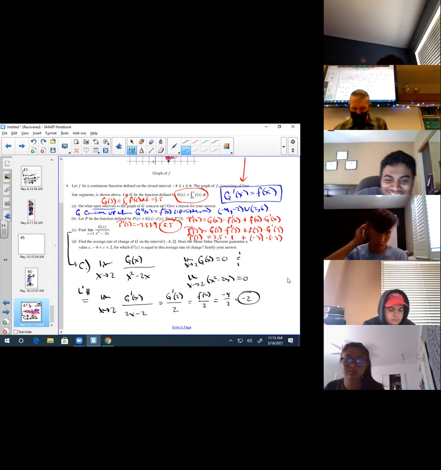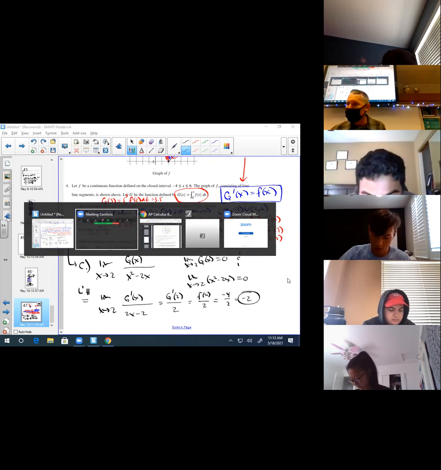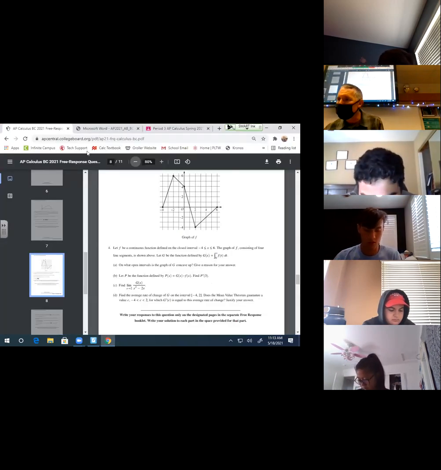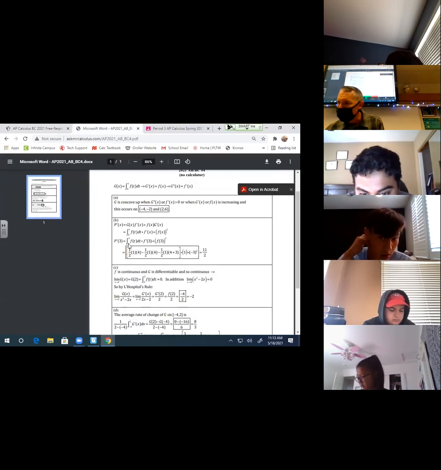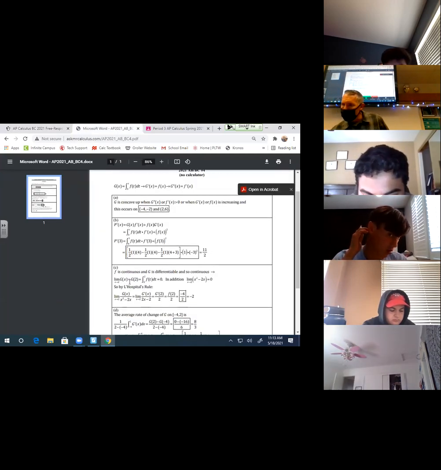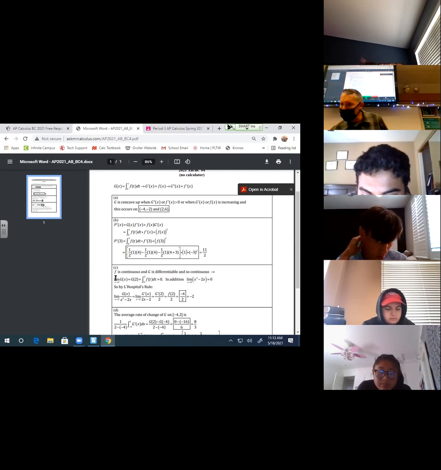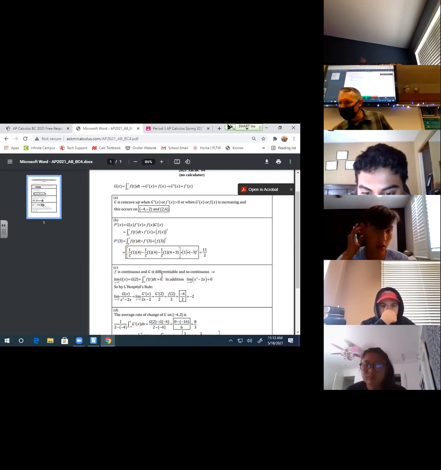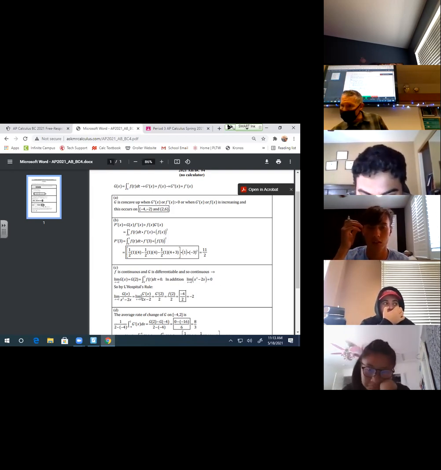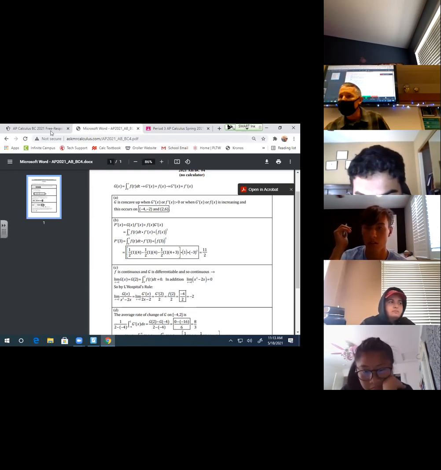So let's go to the solution and see what is said there. They have the limit as x approaches 2 of g of x equals 0. In addition, the limit as x approaches 2 of the denominator is equal to 0. So by L'Hopital's rule, that is equal to that, which is equal to negative 2. Just say LH right now. Yeah, that's fine.